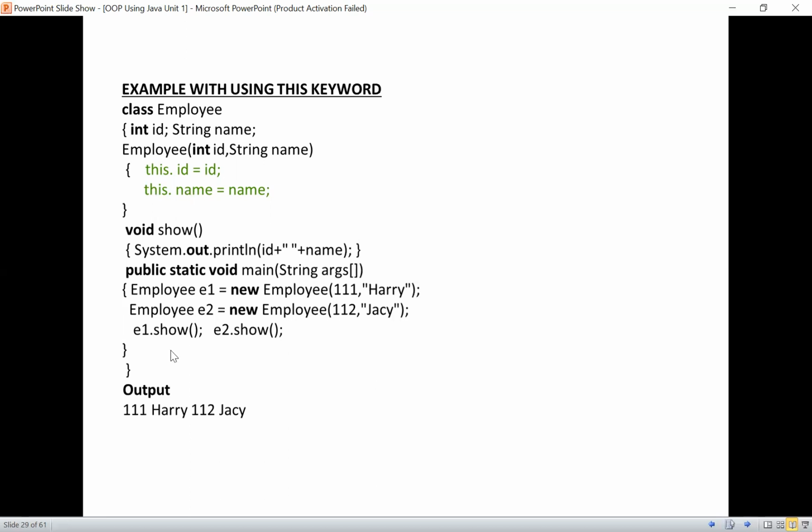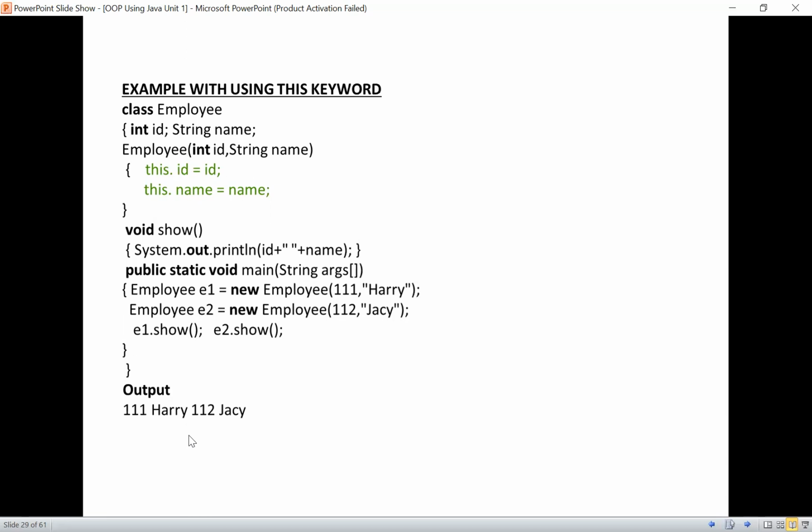So if it wants to display e1.show and e2.show, then it will take into consideration that this id and name belong to this constructor. As we are passing the values for that constructor, it is going to display these two values over here.